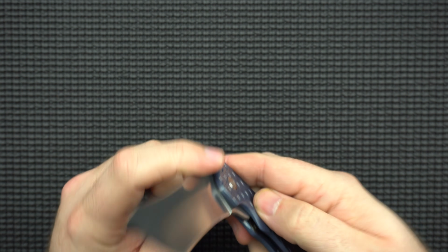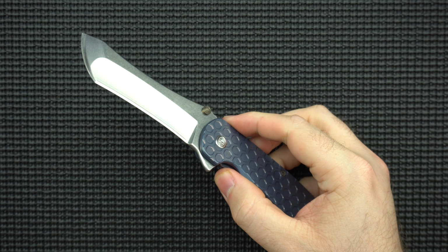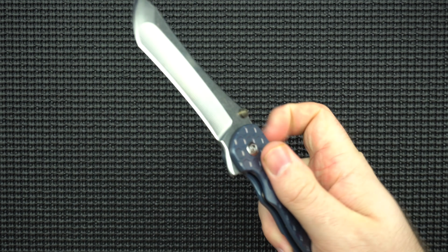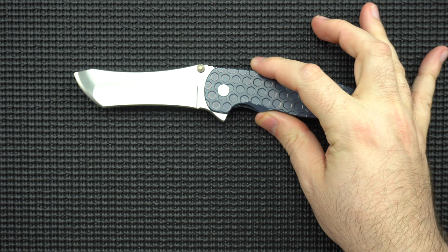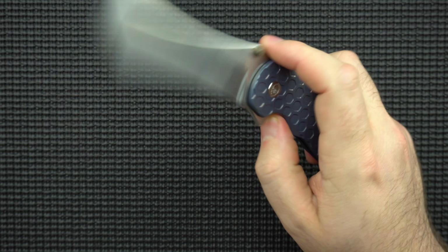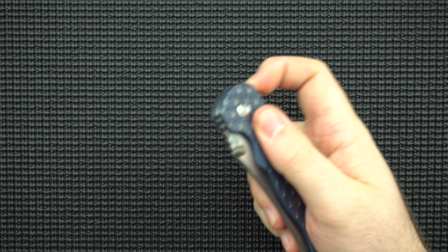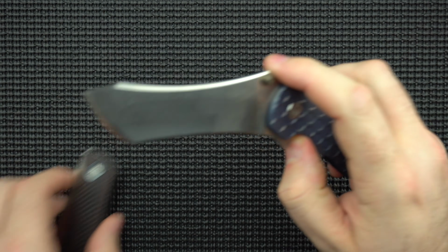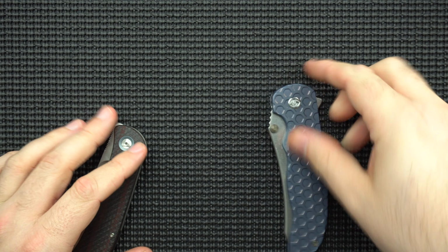So I get why people like this, especially if this was kind of the grandfather of awesome, amazing action. It's smooth, it's glassy, it's authoritative. It does a lot of things that a lot of knives couldn't do before this came out. But I think people have honed in on exactly what part of action is good and bad. Ultimately, this is just not as good as the first two.